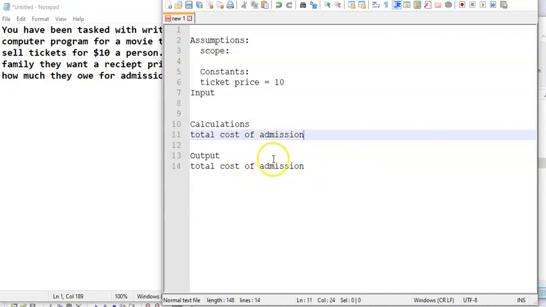You're going to see we're going to turn these into single words, and that's going to make it a lot easier. So once we get into calculations, we always put an equal sign next to it, and then we have to define the math that we use to get that total cost. So if I have 10 family members and it's $10 a piece, that means it's $100. So now we have to describe that here and describe it in words. So this is going to be the ticket price. And again, it's not working right, so let's stop here and let me go back.